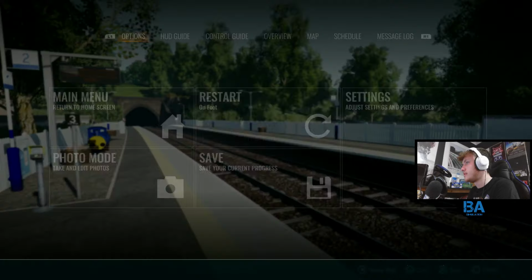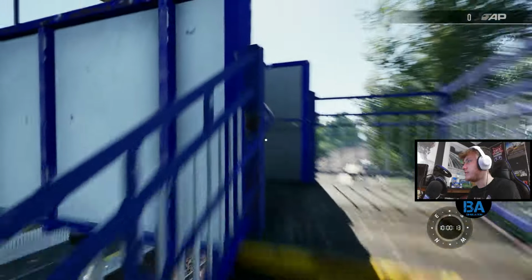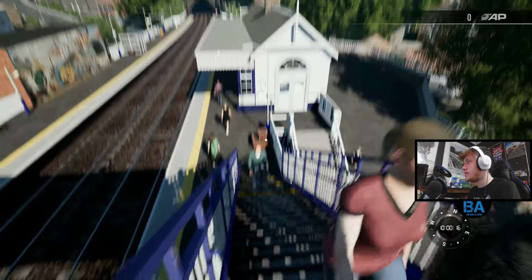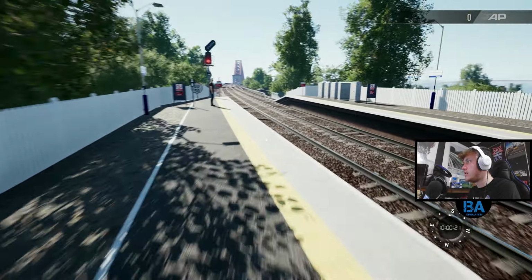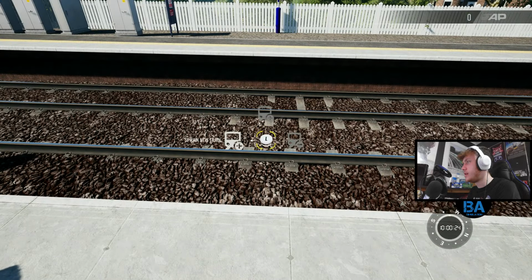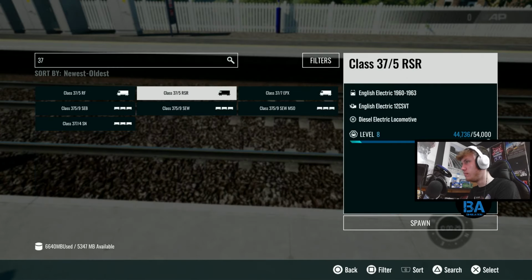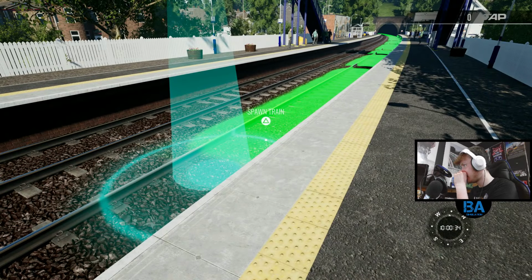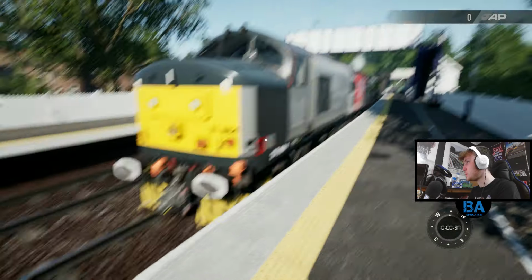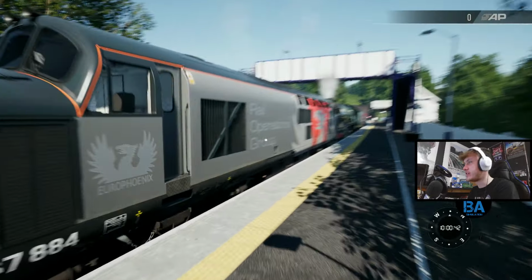Oh my god. The roof that keeps on. Oh, there we go. So I couldn't move for a second then. Nice little mural there. Right, let's head over. Come on, out of the way, people. And we'll spawn in. Spawn it in. Right. Spawn new train. I bet there'll be another train coming now. 37. Euro Phoenix. Custom formations. There it is. Right. There we go. Well, that's pretty cool. Like, the Flying Scotsman's pretty much broken down and we've come to rescue it.